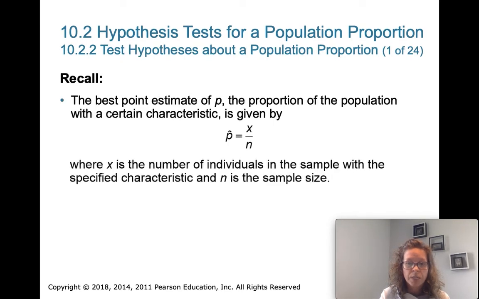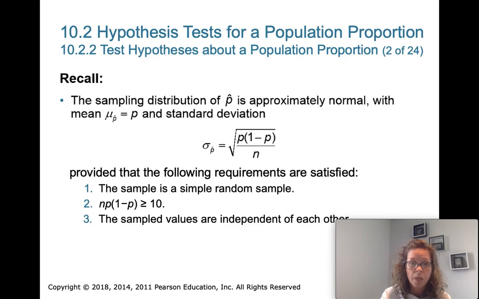So just some things to remember. Our point estimate of our population is given by the sample proportion, which is x, the number of observations that have the characteristic, divided by n, the number in our sample size. That's our point estimate of our population. And remember, we have our standard deviation formula there. And then remember that we should have a simple random sample, always the best policy. We need to have that np(1 minus p) be more than 10. And if it's not, the easiest way to fix that problem is to just sample more people, because then n is bigger, so then you're multiplying by a bigger number. And so that's the best way to fix that problem. If your np(1 minus p) is too small, just take a bigger sample.